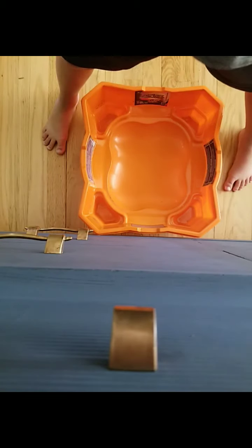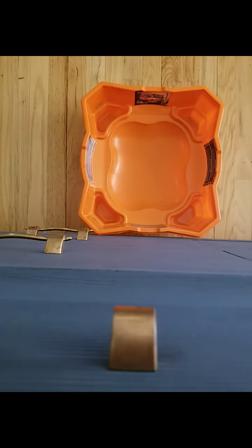So then you just rip them as hard as you can. You can say 3, 2, 1, go. 3, 2, 1, let it rip, or even go shoot. Or 3, 2, 1, go shoot. So I'm gonna just do some Beyblade battles.